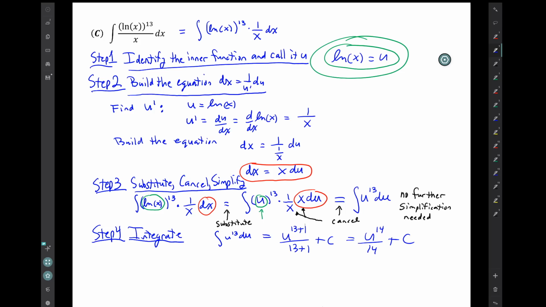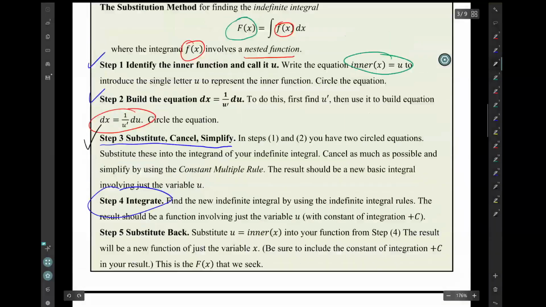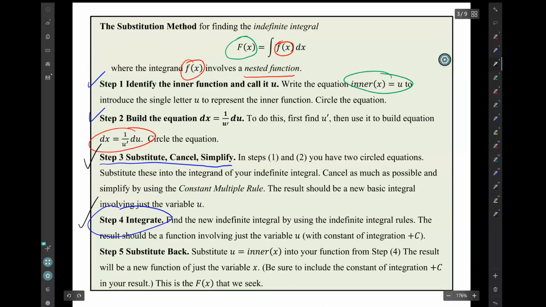There is a result of the integration. Notice again that the plus c shows up immediately after the integration symbol goes away. And then the plus c is carried on throughout all the rest of the steps. Okay, let's go up and see what's next. We did step 4. Finally, step 5 is to substitute back.